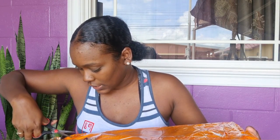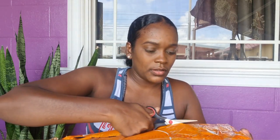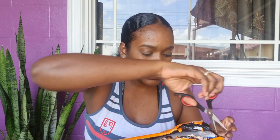So this is the huge box now. Okay, so it took them like 4 days for me to get the order in my Aeropost mail, because I'm with Aeropost Skybox. With Aeropost, it took maybe like a week for me to get my package. This thing was on a plane for like 2-3 days, which I highly doubt. They just probably put on the system that it's in its destination country, but we know that thing was sitting right in the office there. Then it had to go through customs and all of that. I'll put the receipt on the screen. The stuff that I ordered was worth $150 US, and I paid 600 TT, which is a little shy of 100 US, to collect everything.